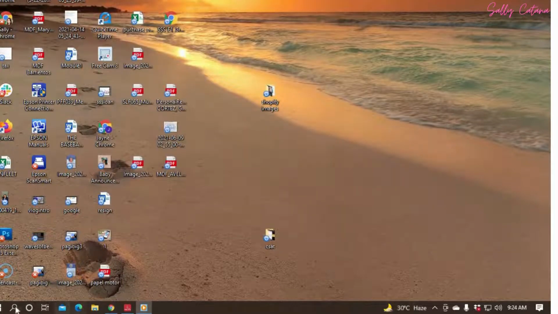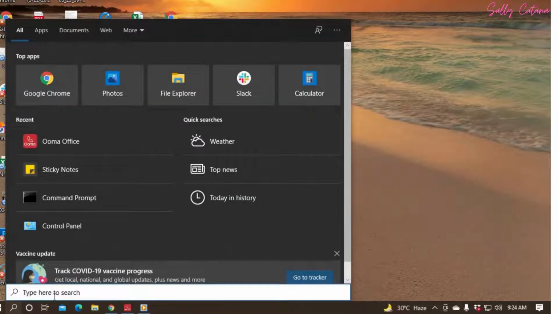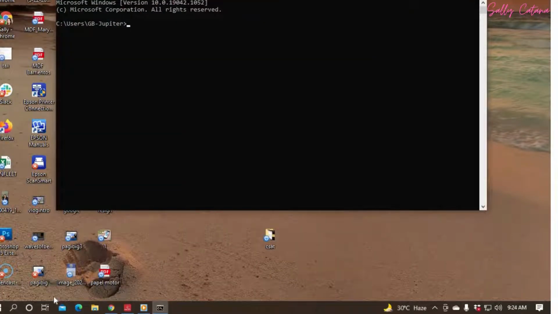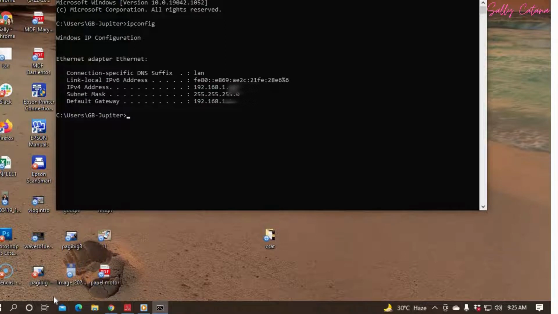Click the Start button, type CMD, then press Enter. The command prompt window will open, which you can type operating system commands through. Type ipconfig and press Enter. Look for the line that says IPv4 address right above subnet mask. If you're looking for the IP address of a home computer, the IP address will look something like this, where only the last 3 numbers will vary from computer to computer.